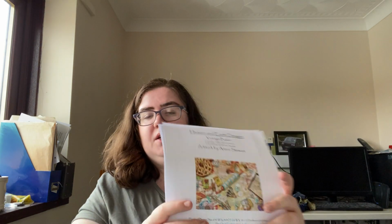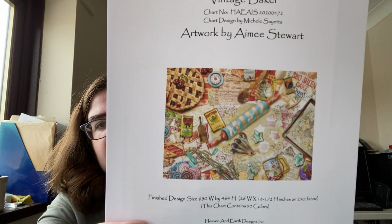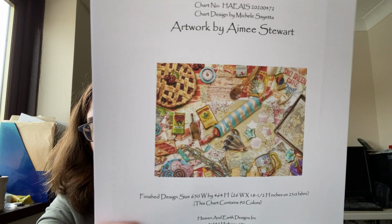And the last one I've got, I think it's the last one, yeah it is Vintage Baker. That one. Because I do like to bake. If I'm not cross-stitching or working, I'm baking.